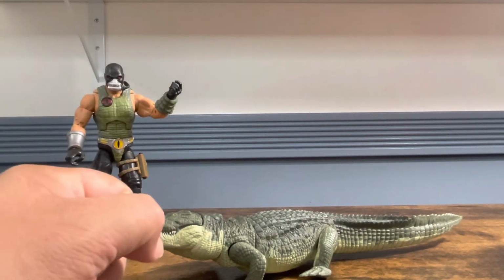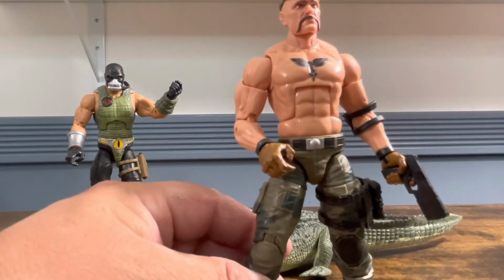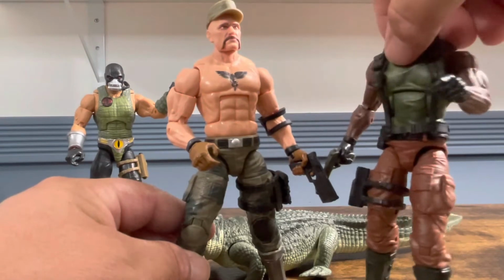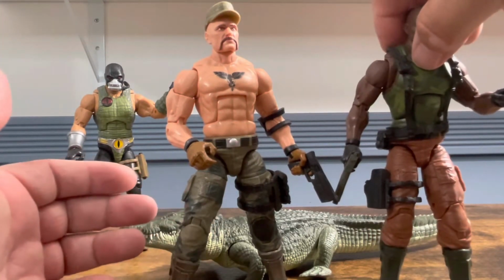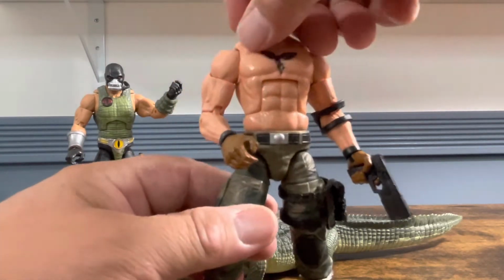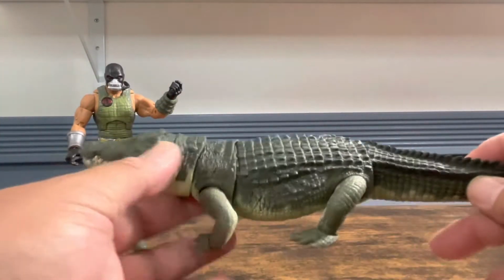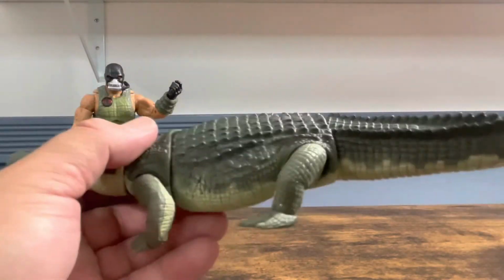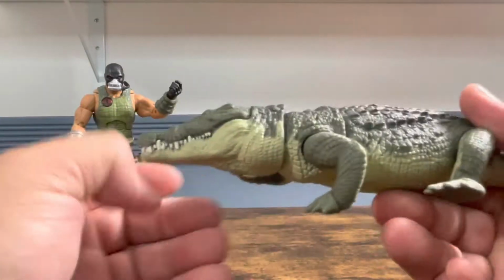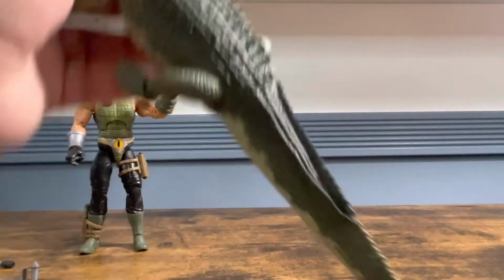And then his midsection and his upper torso, like his whole torso, can never be reused again. Same with the waist, unlike a lot of these other figures. Gung Ho, Rock and Roll, they use the same lower legs, completely the exact same. So unless they redo Croc Master, they can't really reuse a lot of those parts. And these are not being reused at all.